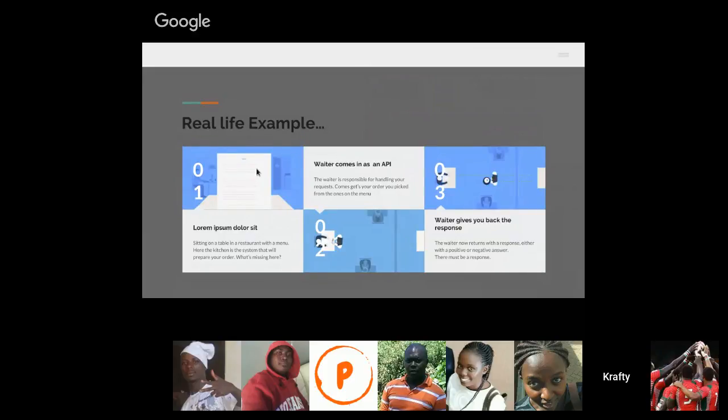Yeah, so a real life example of what an API is, it's like when you are in a hotel. This is actually a hotel, this one. So you have a menu, and this is the kitchen. Yeah, the image is small, you can't see, so I have to show you. This is the kitchen, and this is your food. So your work is to eat and pay for it. And the kitchen's work is to cook your food, prepare it nicely, and put it on the plate.